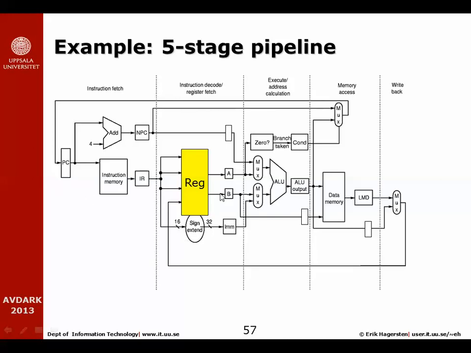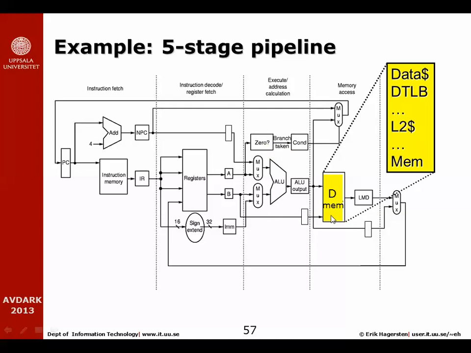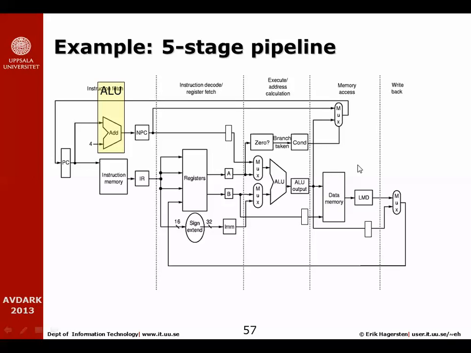Further to the right, we have the register file. This is where we keep the 32 or whatever number of registers has been defined for this architecture. Even further to the right, we have the ALU. This is our hero that's going to perform the useful work, perform the executions. And then even further to the right, we have a box called data memory. Likewise with instruction memory, we know that what's hiding inside this box is the entire hierarchy, including cache coherence and NUMA effects and so on. But for simplicity, when we discuss the pipeline, let's for now assume that this is a box where we can quickly get the data that we're interested in.